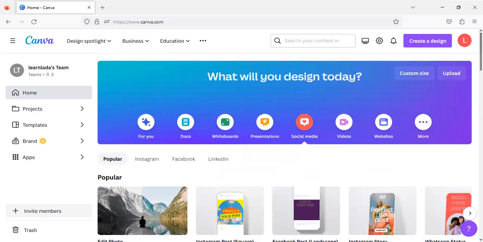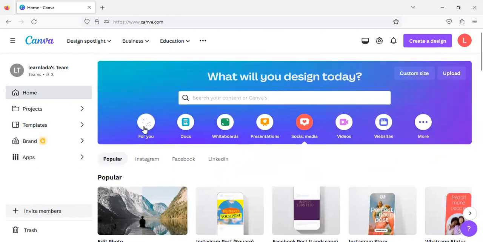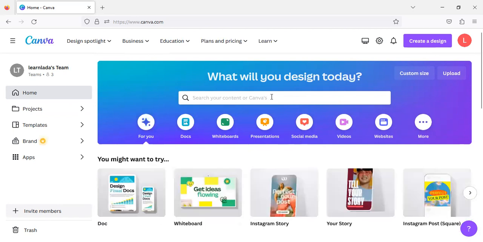This search bar that I'm currently on is one of the most important parts of Canva. We have millions of templates on Canva. So for you to be able to do all of these things very well, one major advice that I give everyone is that you should actually search for what you are looking for. If you are looking for a fashion logo, type fashion logo in the search bar. If you are looking for a food logo, type food logo in the search bar.